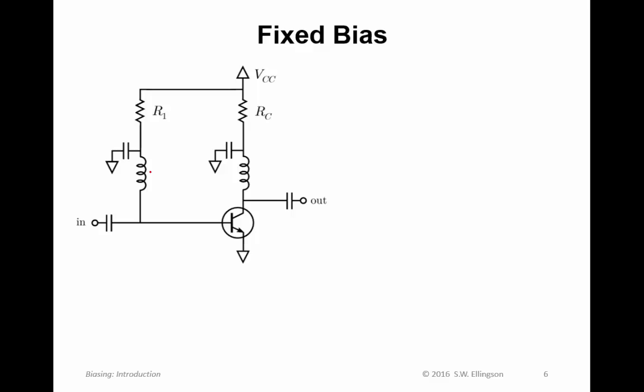So this is a very general scheme for achieving this isolation. In some cases you may not need the capacitor. In some cases you may not need the inductor. In some cases you may need both. In some cases we will find that you don't need either one because the resistor has a high enough value that the RF is effectively blocked. So these are all possibilities. The reason I show the schematic like this is to account for all those possibilities, and of course things may look very different by the time we're done with the design.